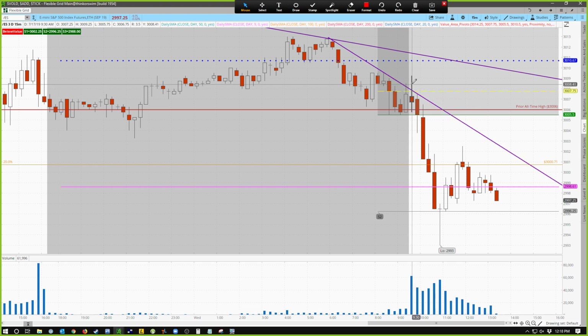Now I realized that it was possible we could have pushed up into this area, which is the pivot point on the day and a culmination of this other trend line that I have drawn here. But basically we didn't do that. We did ultimately reject. We technically hit a high on this candle of 3009.25. So I was off by a little bit, but pretty darn close. 3008 was the level I was looking at rejecting off of. And ultimately we did end up rolling over there without even remotely trying to push up to that value area high.